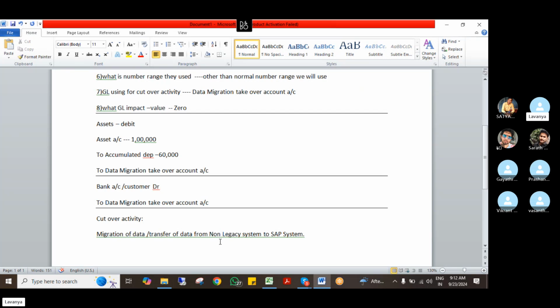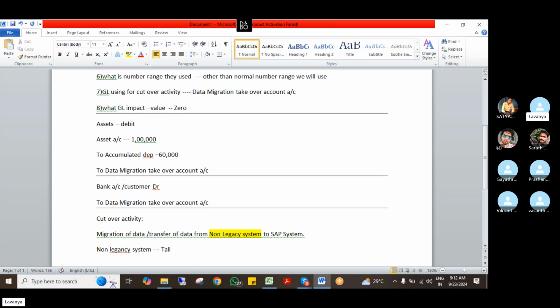Here, what is a legacy system? A legacy system means it is other than SAP. In the market we have different systems other than SAP.